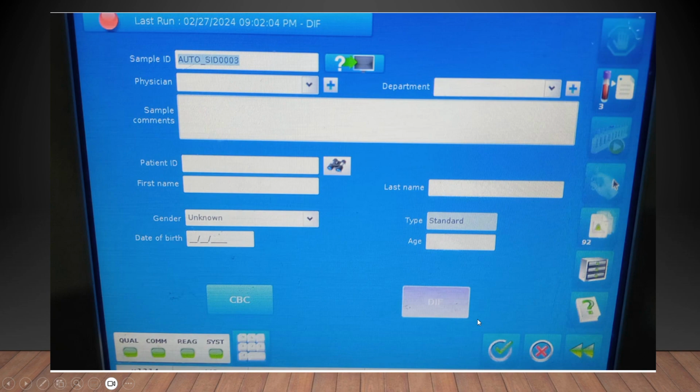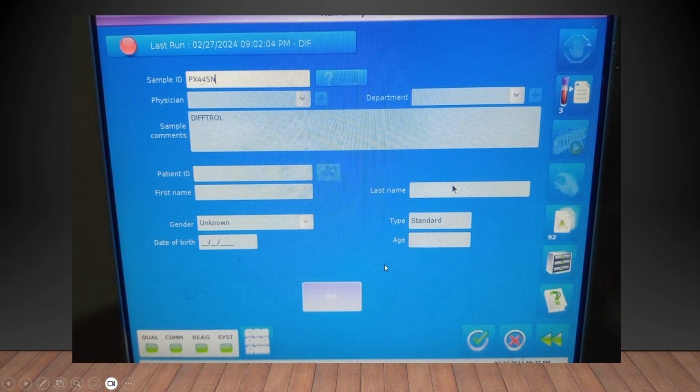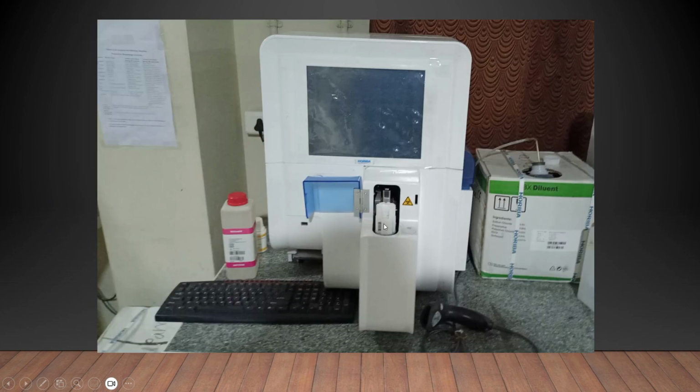Now a few things I will make very clear right now. As you can see, this is the instrument, and all the stat samples which you are giving singly are always given through this area. The batch is given from this part, on the right side when we stand on the right side. This is the place from where all the batch samples are given, and this is the area in which stat samples are given, meaning single samples we can give from this area.